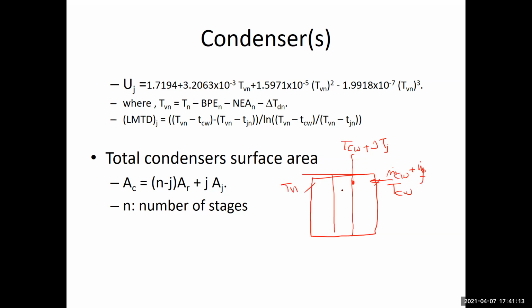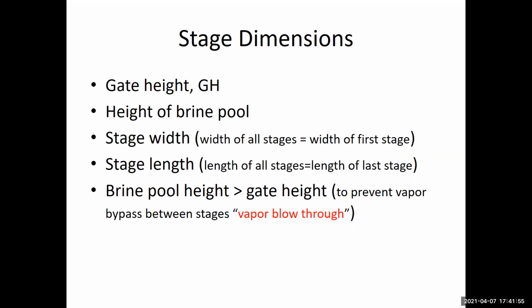This is Tn divided by the 3, the number of stages. Then the temperature here is Tn, and the vapor is coming at a temperature Tvn, and the vapor quantity is nothing but Dn, which is, if it's 24 stages, it will be D24. Then the same analysis that we have done earlier will be applied here. We are going to come up with a log mean temperature difference. We have a value of the overall heat transfer coefficient, and we're going to calculate the area accordingly. So it's just a repetition, but the only difference here is that the value of delta T is different, and accordingly, we don't expect the areas to be exactly the same as the heat recovery section. But the procedure remains the same.